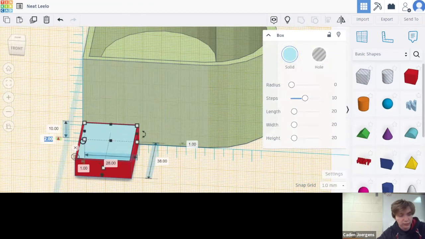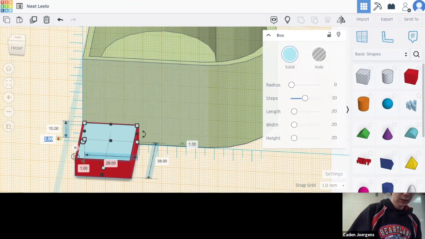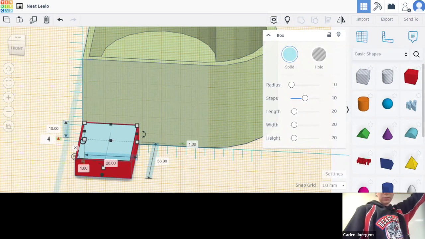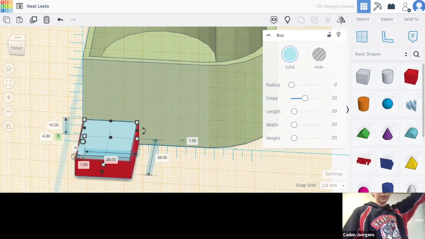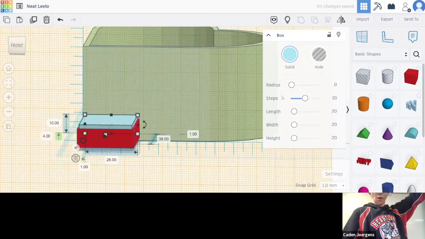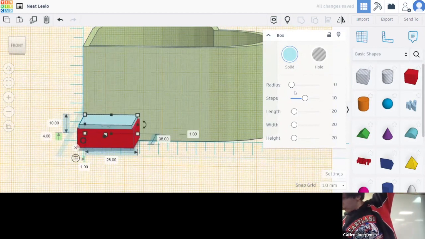And we actually want this one to be 4 millimeters up. Why do I want it to be 4 millimeters up? Because I don't want to cut out the bottom of my box because that would be a terrible box. So we are going to move it 2 millimeters up from the bottom of the box. And if our box is already sitting 2 millimeters high, well, 2 plus 2 is 4. Fantastic.